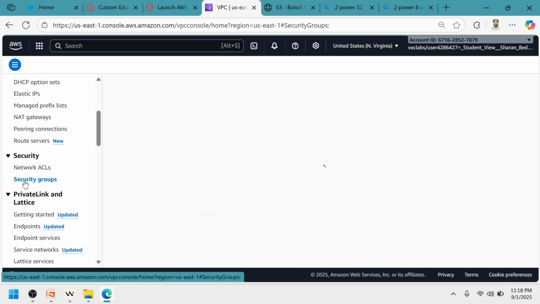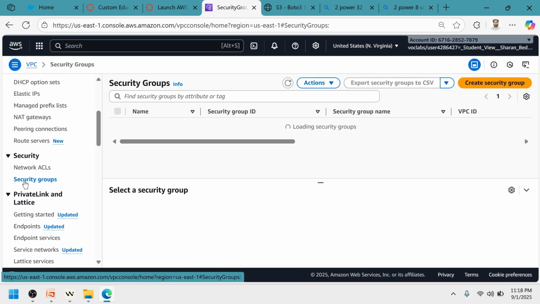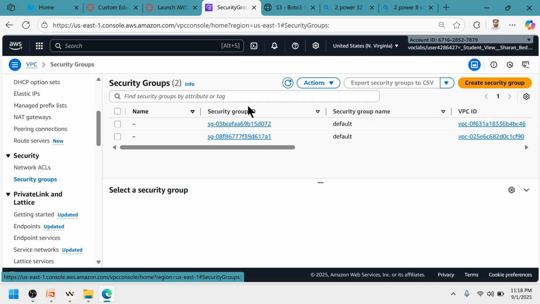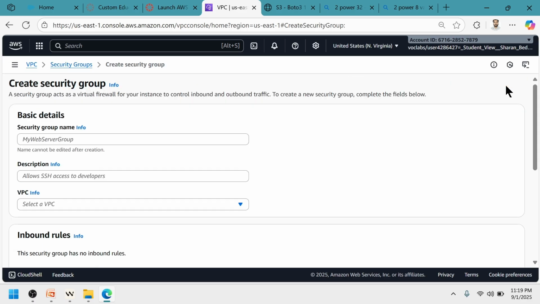Click on the security group, please. In the security group, it's like a watchman, like a security guard. They decide who is coming to our room, I mean who is coming to our land. Some people, like our family or our friends, are allowed. Other than that, he may not allow any person. So we have to tell it. How can we tell it? First we need to hire that person, right? So I'm creating a security group here.